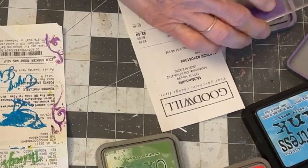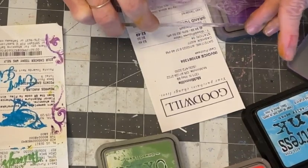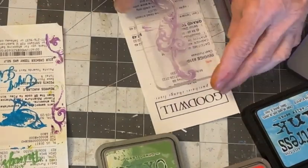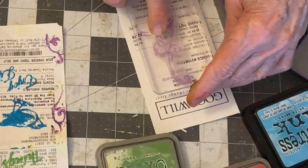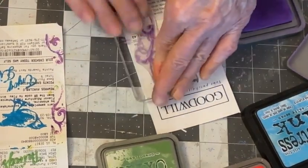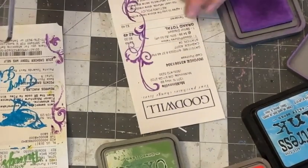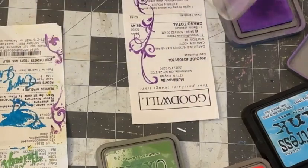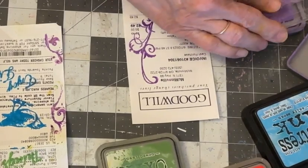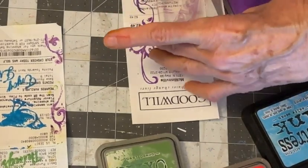I know the Goodwill receipt melts really quick and really black, except it didn't blacken out the Goodwill name all the way. So let's see. I'll go put that down right there. Oh, that looks nice. And I'm going to put another one right here.